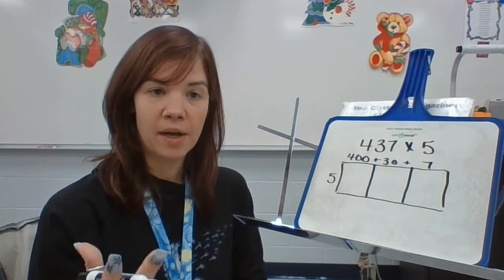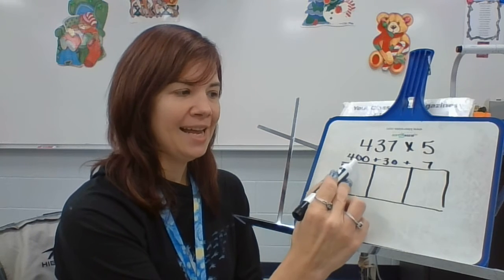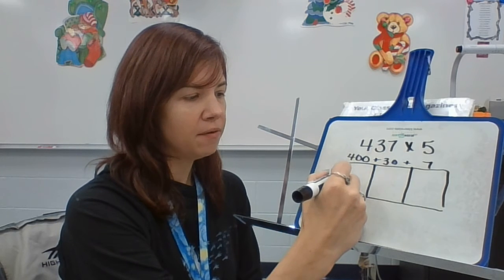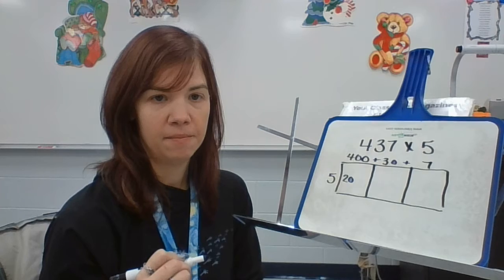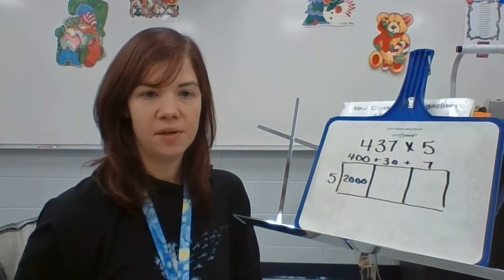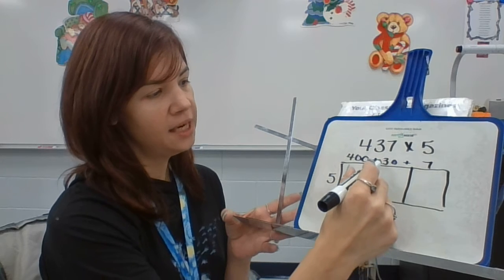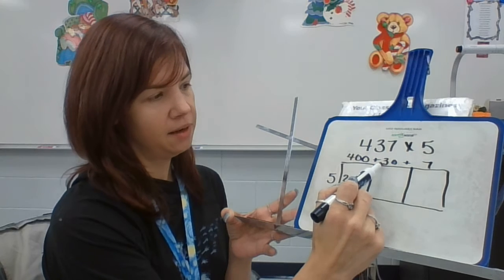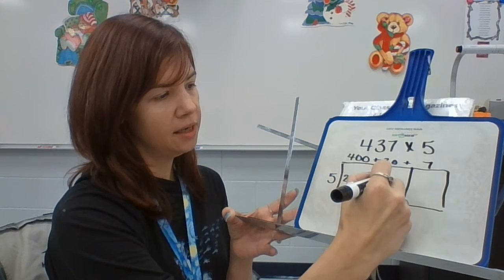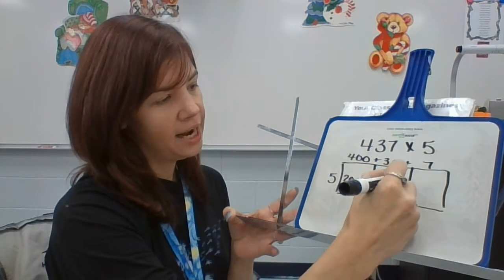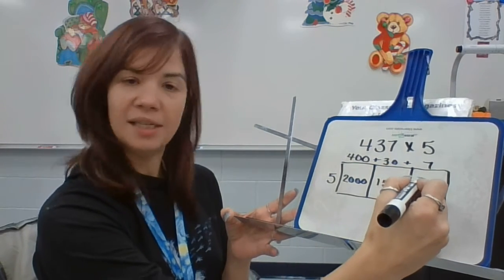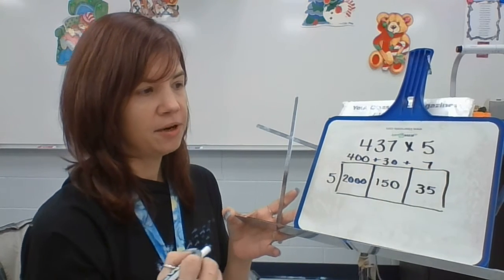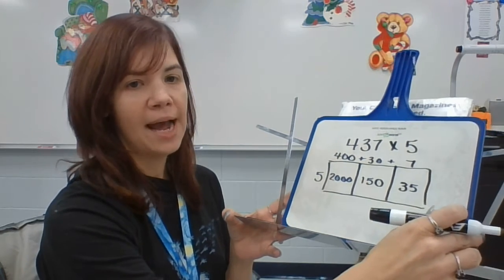Okay, and then it's just multiplying across. So again, remember, it ends in 2 zeros, so all I'm going to worry about is this first number here. 4 times 5 is 20. And then I add my 2 zeros. Okay, same thing for this next one. It ends in a 0, so all I'm going to worry about is the actual number that I'm seeing. 5 times 3 is 15, and then I add the 0. And this last one, it doesn't have any zeros, so all I have to do is multiply 7 times 5. I get 35, and then I need to add them.